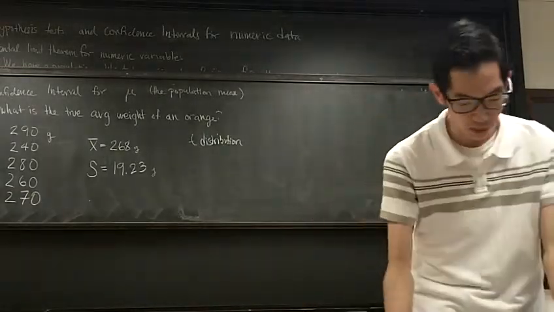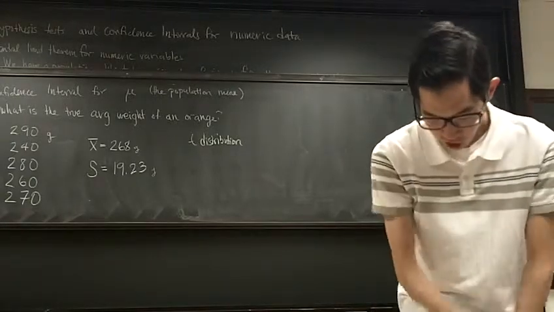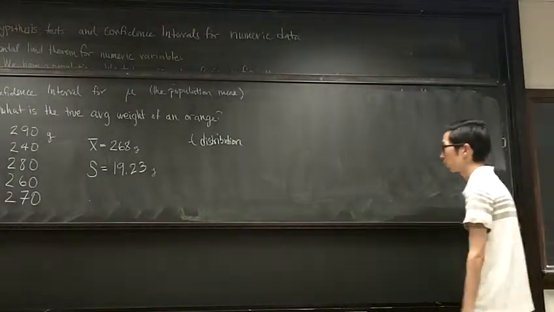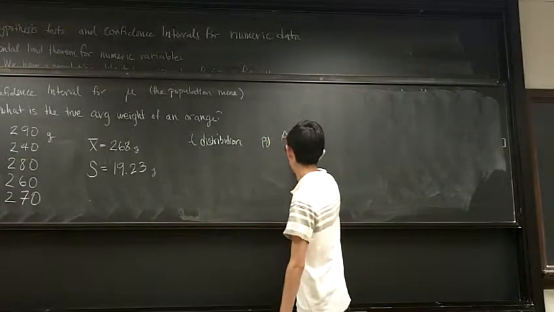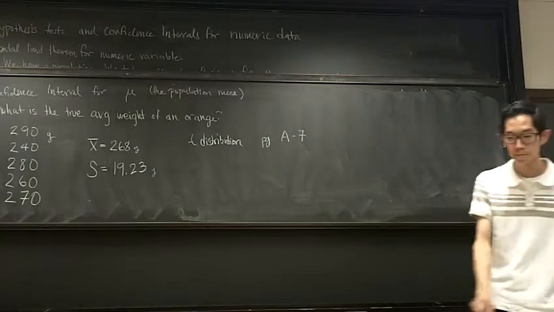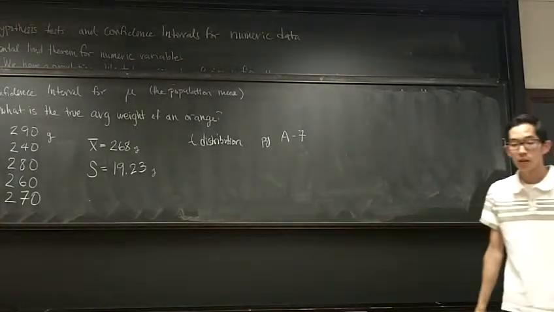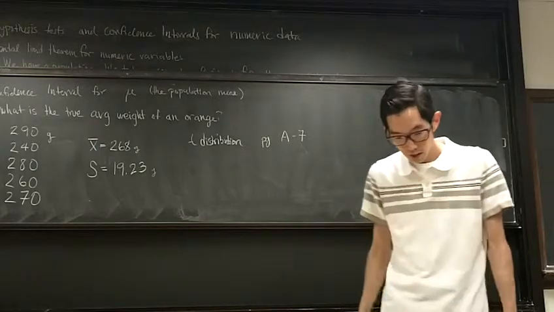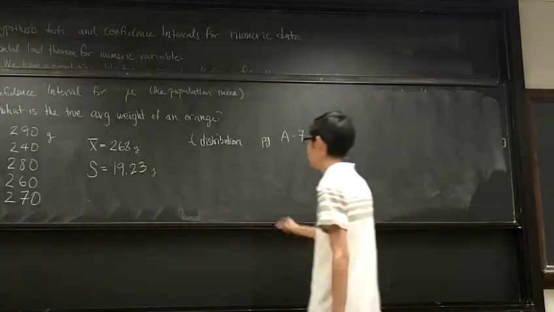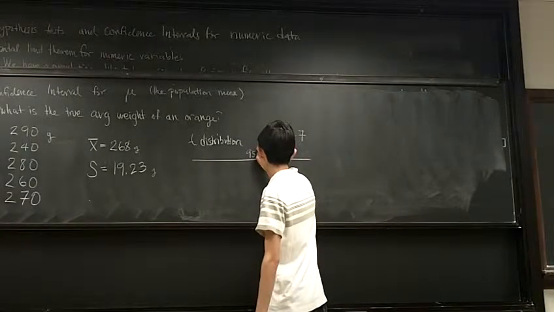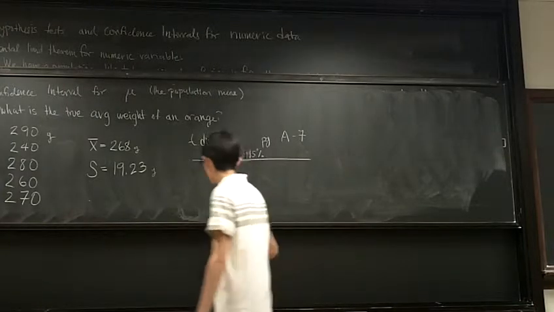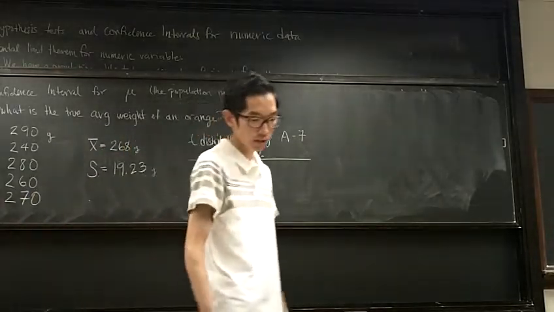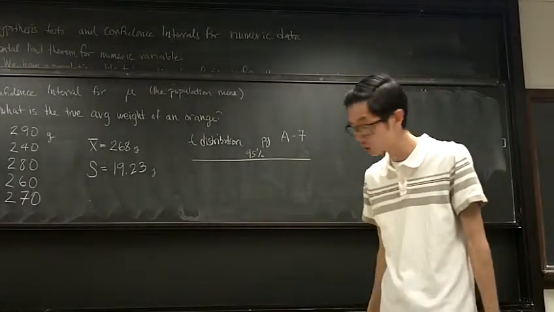If you turn in your book, we use the t table, to page A7. You've got the t distribution. And this tells you, for a certain level of confidence, so if I want a 95% confidence interval, the number that I'm going to use, my critical value, is... well, I've got several numbers to choose from here.